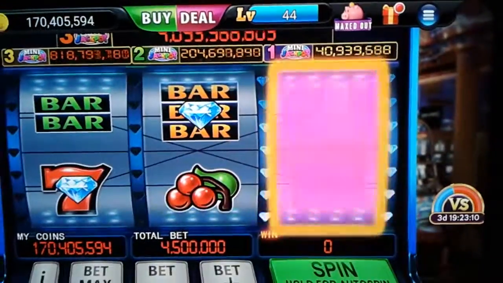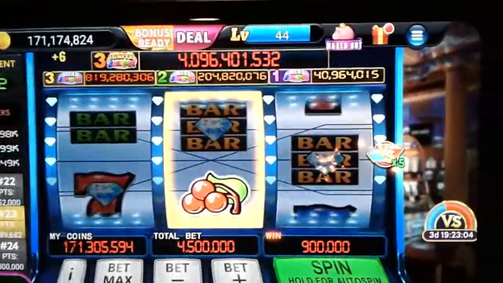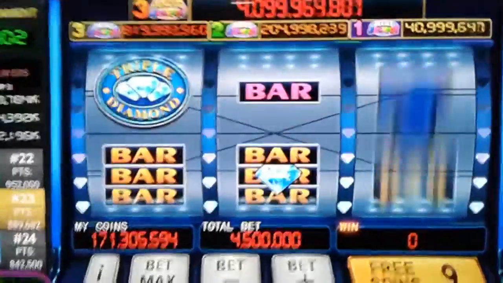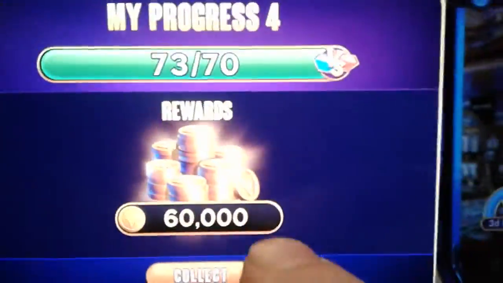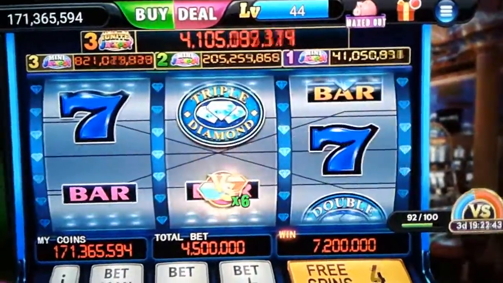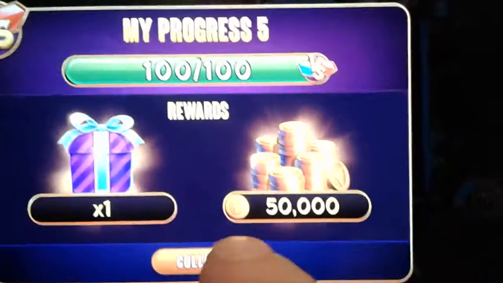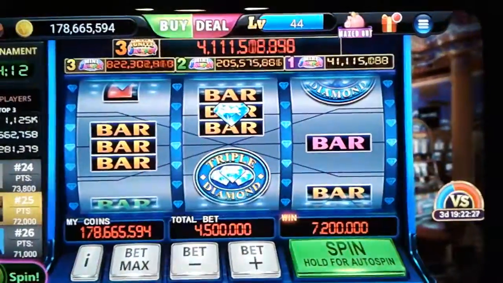Wow. See if we could get a diamond here. We could get into some bonus rounds. Oh, yeah. Looks like I'm going to get into some free games here. I hit two triple bars and a seven, but all being diamonds. So I get 10 free spins. And I need to collect that, I guess. Wow. Never seen that one before. And another collect. Well, it looks like I get to pick and choose to see what it is.